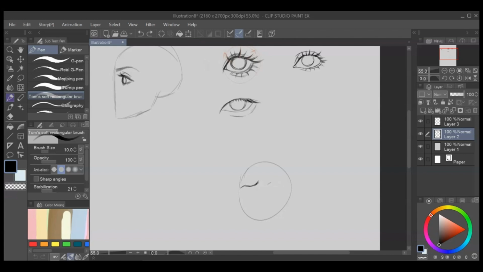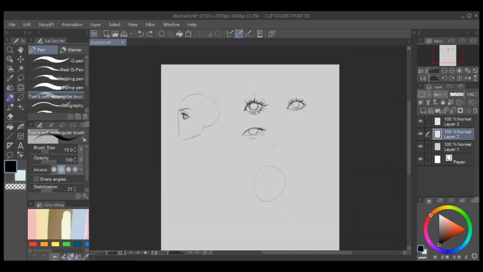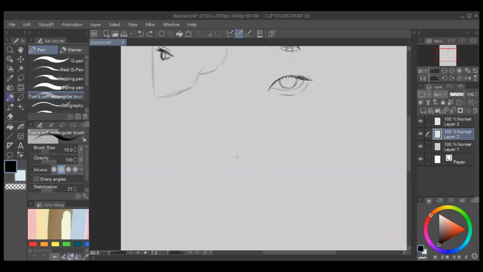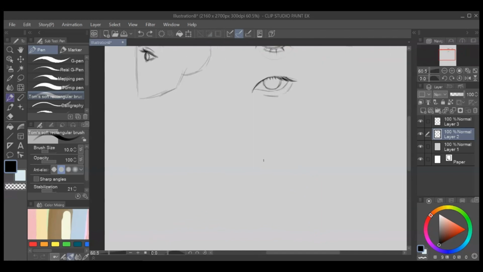Okay, so now let's put all this together. The eyebrows and the eyes. Oh, I must erase something. So we're going to do, let's say somebody's mad. So I'm going to take an eye. I'm going to simplify this eye, guys. You're not here for the details. Okay. Somebody is really worried. Something really bad or questionable is happening.